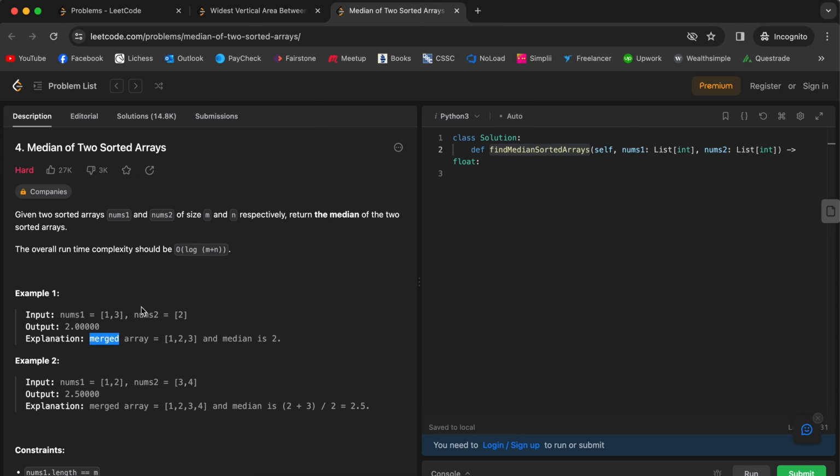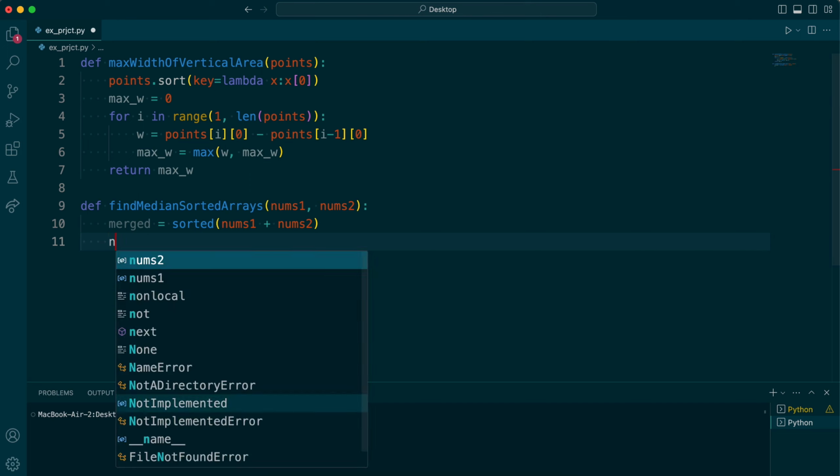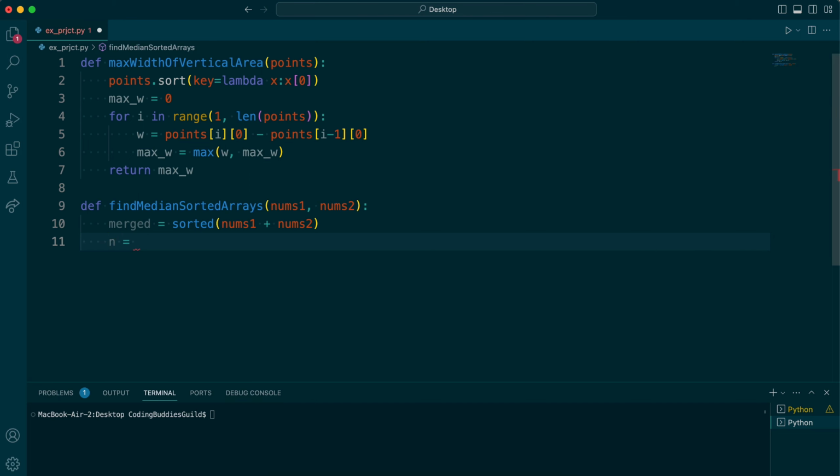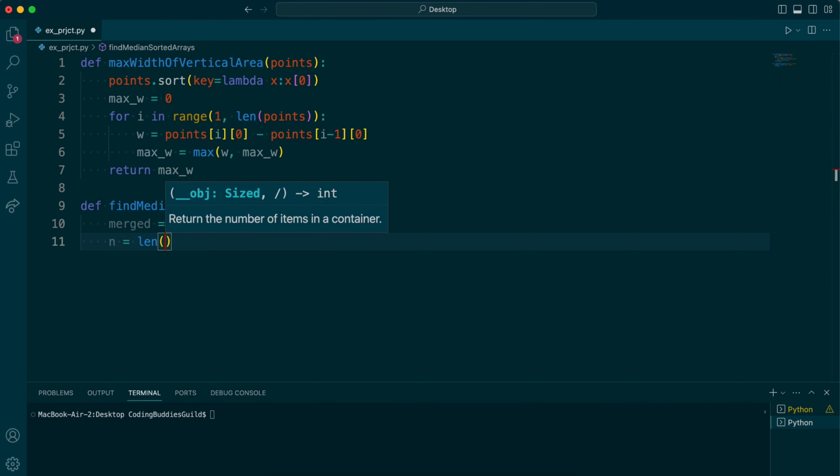So that's the case. So now what I want to do, because if you saw in the example, when the length of the merged array is an odd number, the median is obviously the value in the middle, right? And if the length is an even number, you just need these two numbers and you need to take the average, right? So that's what I'm going to do. I'm just going to go, for example, n, the number of elements, is basically length of merged, okay?